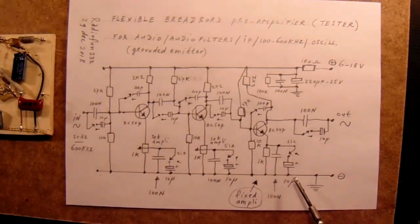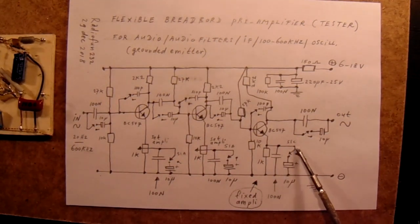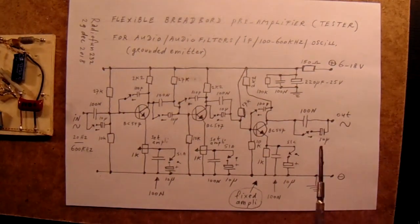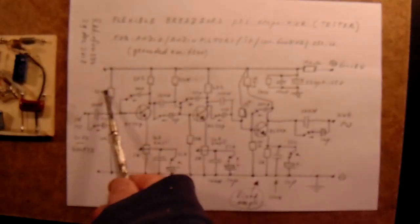That's only theory, because in real life it has a lot to do with the value of the capacitor that's on the emitter. So with 10 microfarad you will see a lot more amplification compared to 100 nanofarad. Furthermore, this is a completely classical circuit. Here you see the voltage dividers, 10K, 27K. Here also 10K, 27K, 10K, 27K, all the same.